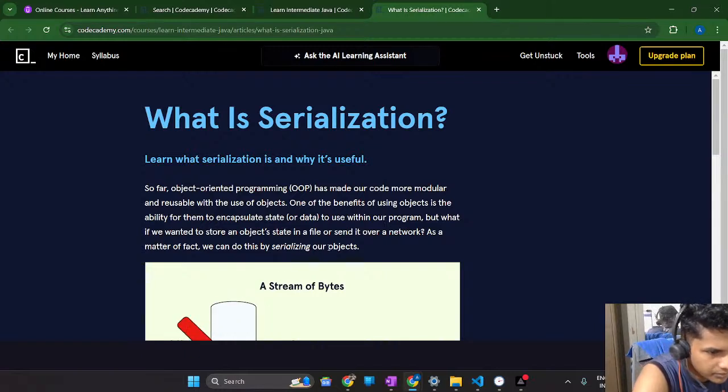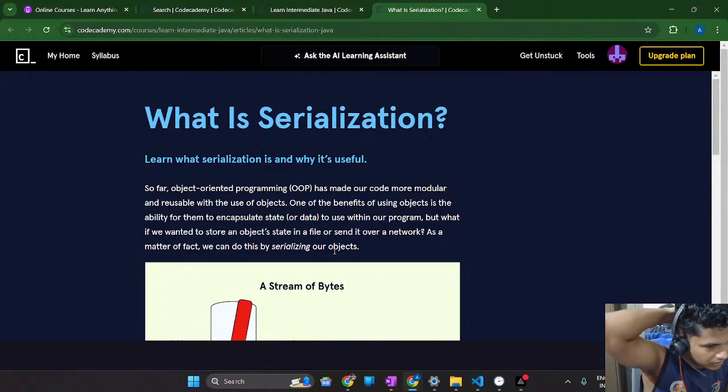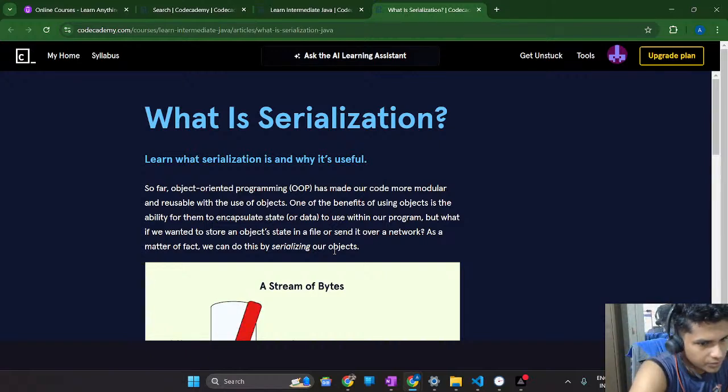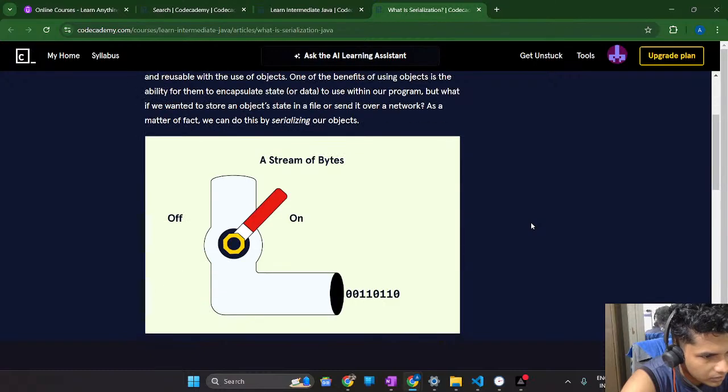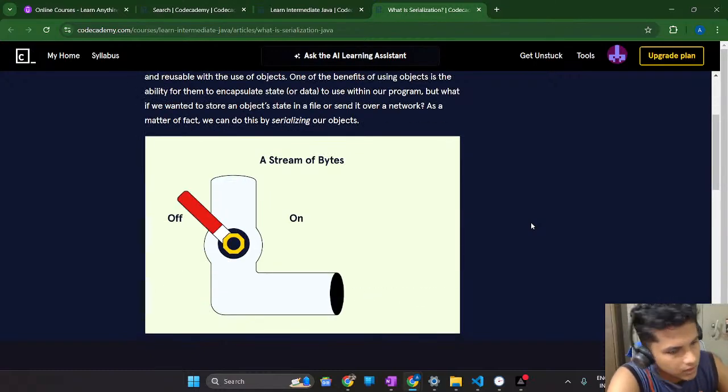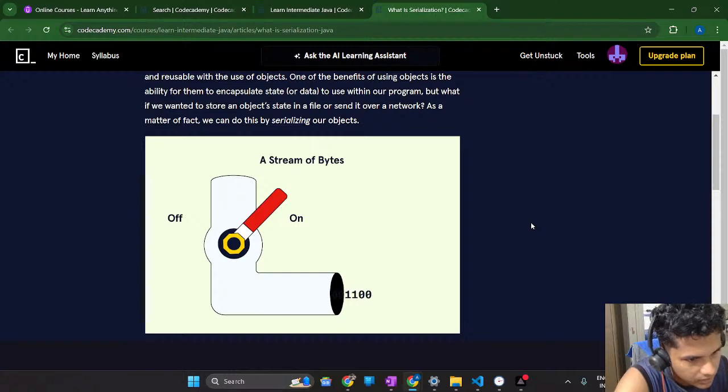So far, object-oriented programming has made our code more modular and reusable with the use of objects. One of the benefits of using objects is the ability for them to encapsulate state or data to use within our program. But what if we wanted to store object state in a file or send it over a network?